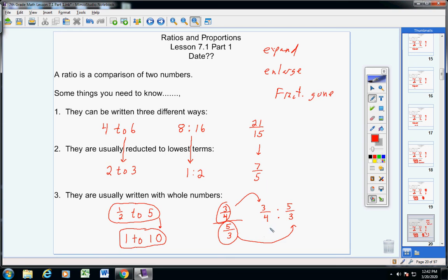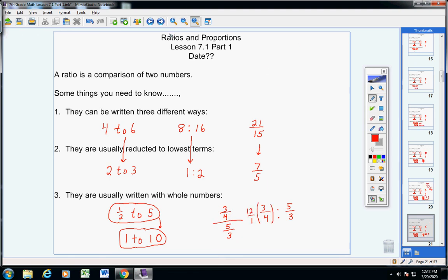Okay, so you're thinking, Mr. Earhart, over here my denominator was 2, right? So I multiplied by 2, but over here I have 2 fractions. So do I multiply by 4 or do I multiply by 3? Let's do both. 4 times 3 is 12, so let's multiply by 12.